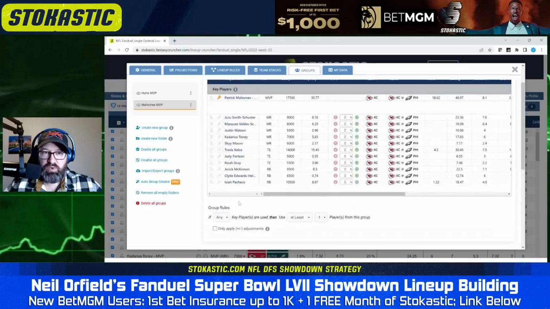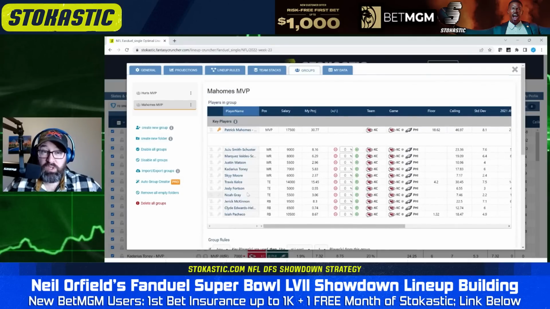All right, so for this group, Patrick Mahomes, he rushed for, I believe, 4 touchdowns this year. Not nearly as prolific a runner as Jalen Hurts. He also has that bum ankle. So I think I'm going to require at least one pass catcher in lineups for Patrick Mahomes in the MVP spot. I'm also going to give those boosts to make it more likely that I get to multiple.